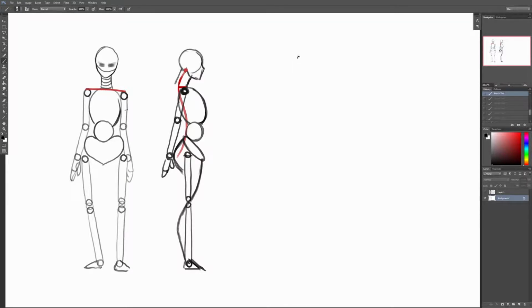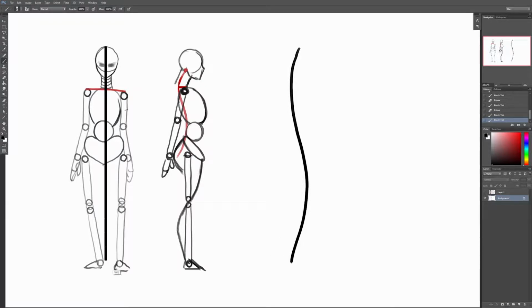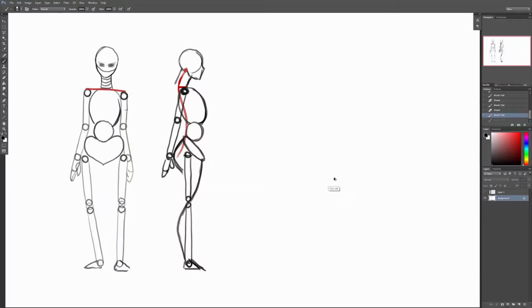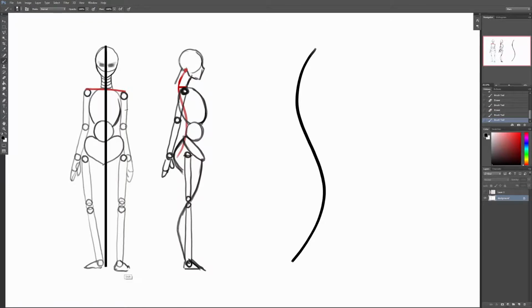That means you should be able to draw a line of action, a really smooth curve, in most cases at least, through your character, and have the body follow that curve. In the case of a character standing straight, there wouldn't be much of a curve, right? But if we draw this line of action here that's very obvious, then we're going to try to adapt this character to match it.